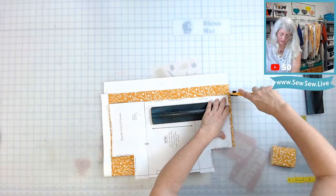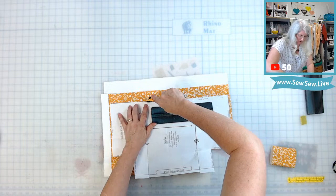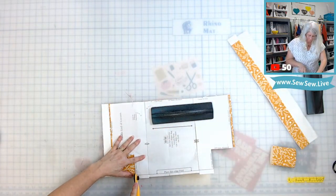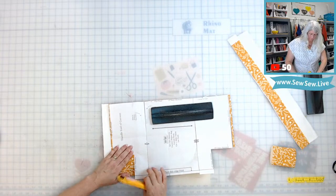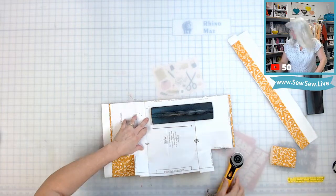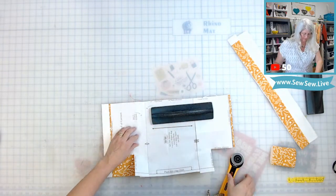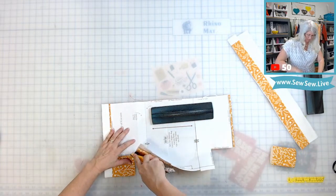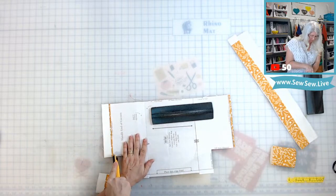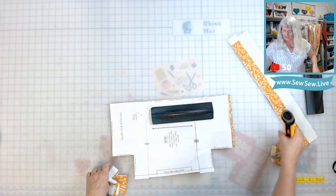You'll notice on the Cocoon as well, there's 2 different seam allowances happening. Oops, my page is coming untaped there. I need to tape that. I think I used removable tape. Isn't that funny? I don't know why. I'm not going to remove it. You can hear how thick it is, right?